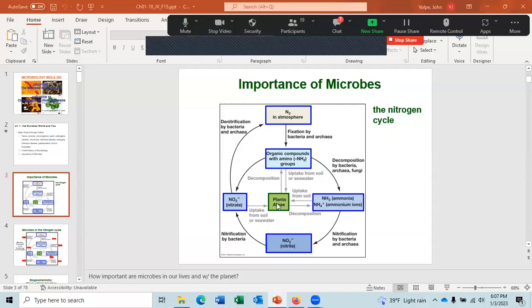And then when these plants and algae decompose, most of it will go into ammonia, but they could be eaten by an animal, for example, as an organic chemical compound. And then most of that, when the animal dies, will be converted into ammonia or ammonium. Some of it is converted into nitrate. Now, nitrates can be converted by bacteria and archaea into nitrogen in the atmosphere, creating the nitrogen cycle, and then it starts all over again.